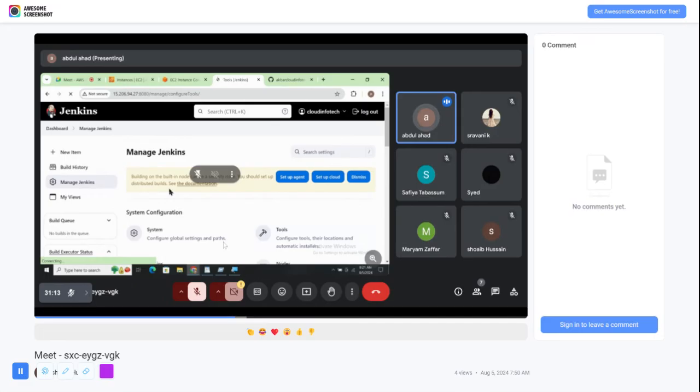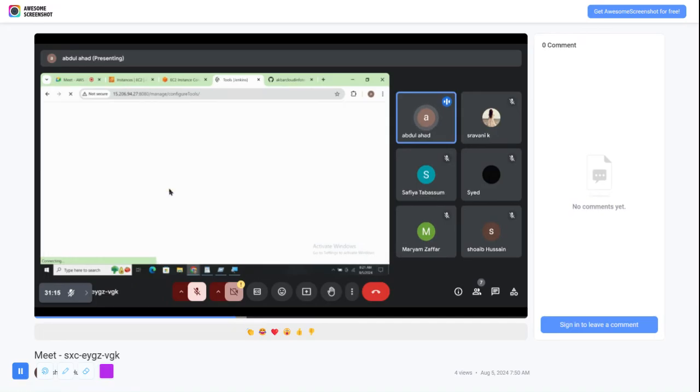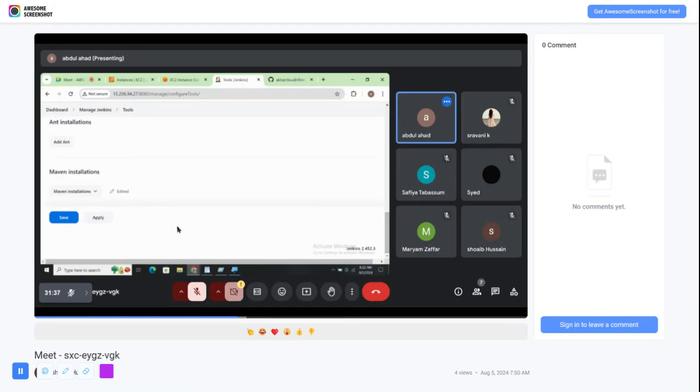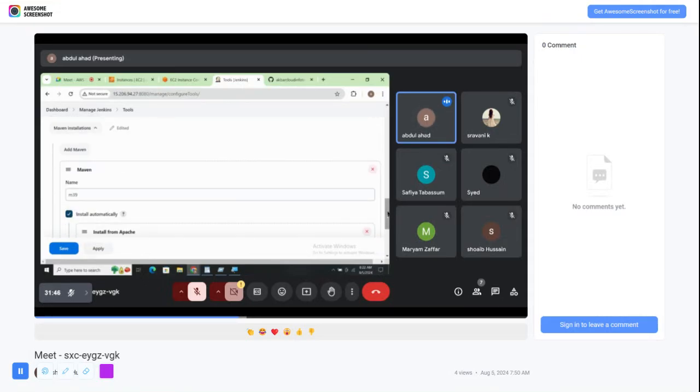In that we have defined that Maven. We have installed Maven and we have declared a variable, the name of the Maven tool. So before going to the script, you should know that Maven tool name, because in the script we are mentioning where my Maven tool is. So what is the name? M39.